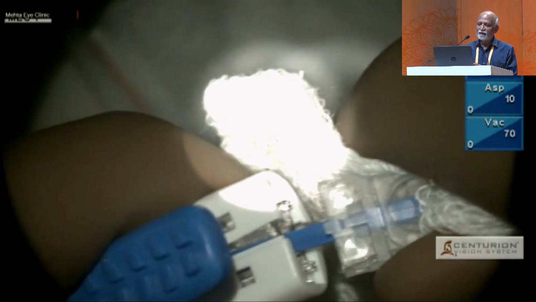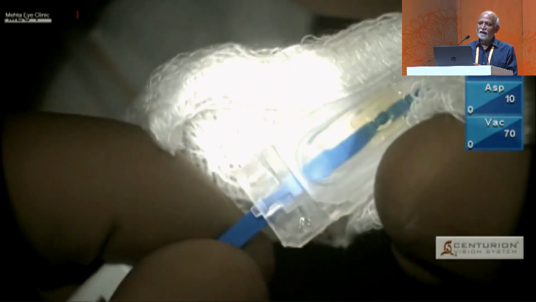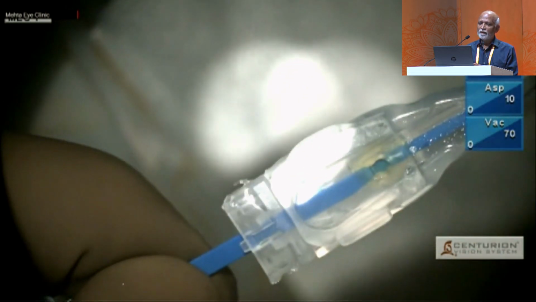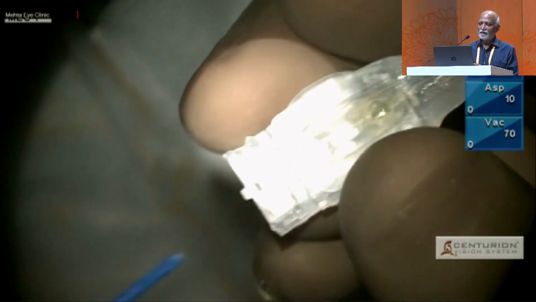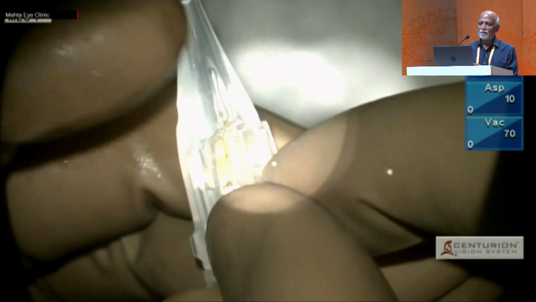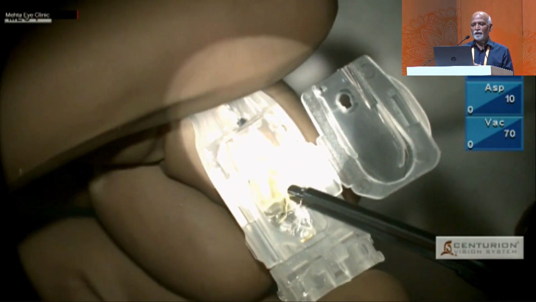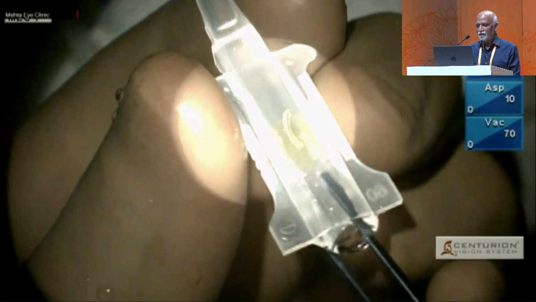So I take a gauze piece to detach the whole thing, and remove it and bring the plunger out, and there you can see the lens is still inside. So then I look around and I can open the thing, and then the lens is sitting there. You just pick it up, put it into some other cartridge, and push it into the eye.